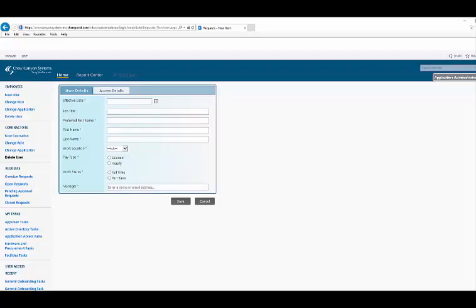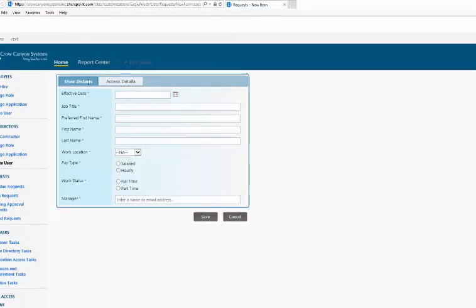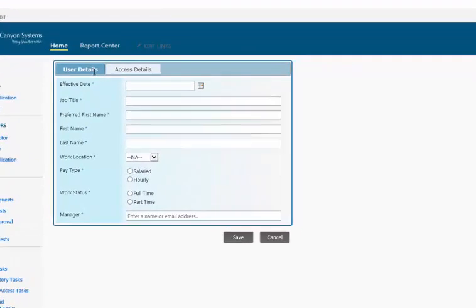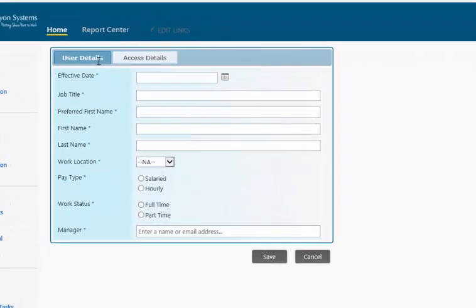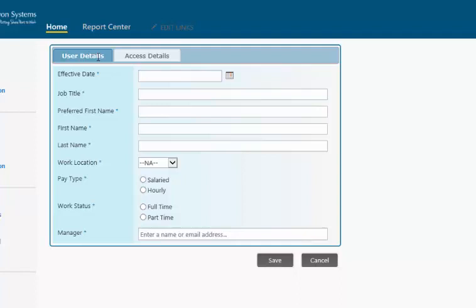What we are seeing here is the new hire form. This is in Office 365. This form is 100% customizable with no coding. The form has tabs. The tabs are set in our Forms Manager utility in the application administration. You can add new tabs, you can rename the tabs, you can put permissions on the tabs.